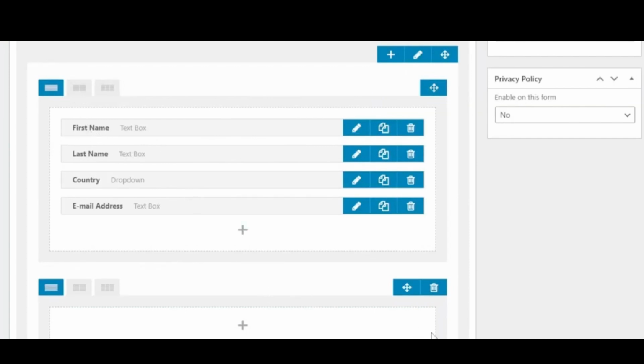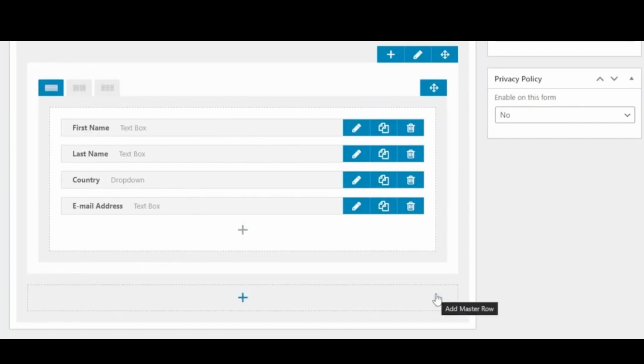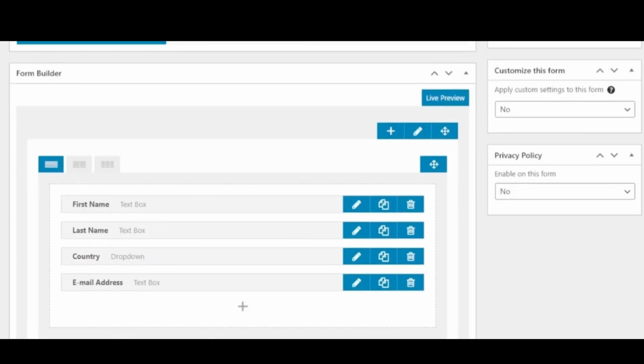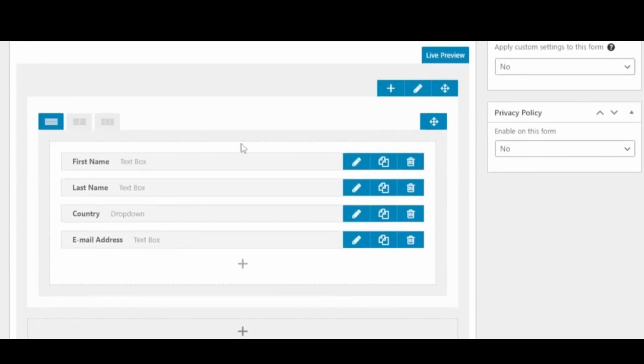You can change the layout too, and we can actually have more than one form in order to create our registration. So if we want to go with different sections, and if we want to add more than one section to our form, then we can do that. But let's not complicate our process. So we can just become a member for the website by entering our first name, last name, country, and email address.